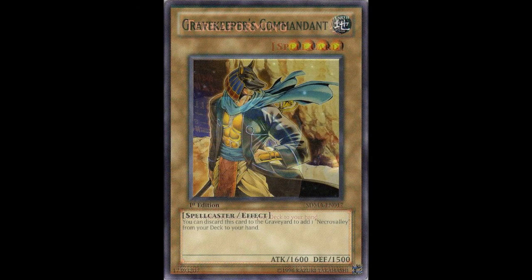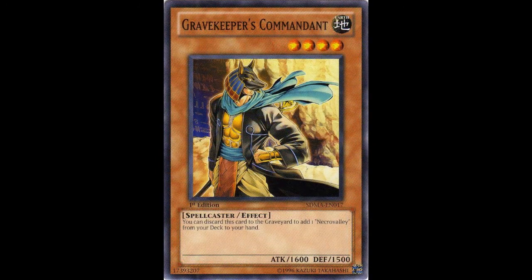Another one that I have is the Gravekeeper's Commandant. You can discard this card from your hand to add one Necro Valley from your deck to your hand. So there are limitless things that you can do with this. You can activate from your hand to get another card from the grave, from the deck, to special summon from your hand. It's just limitless potential with this effect.